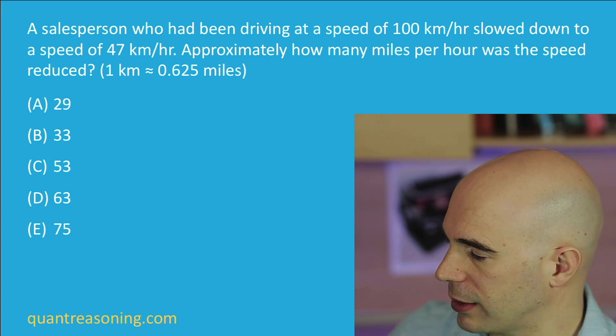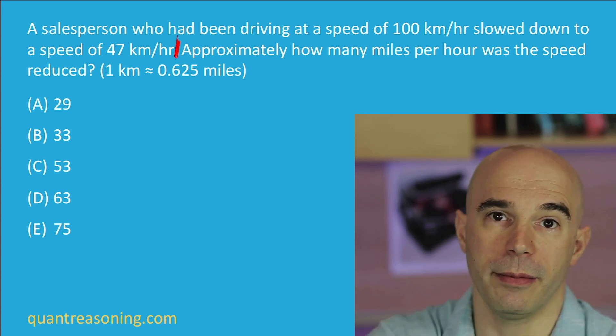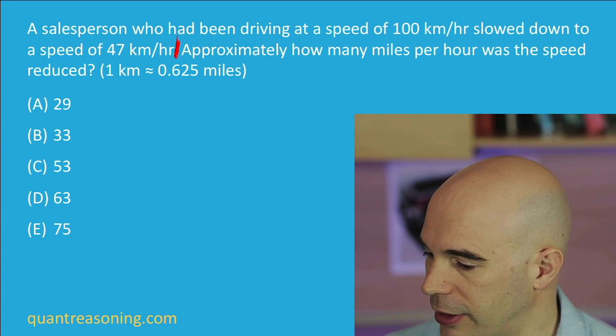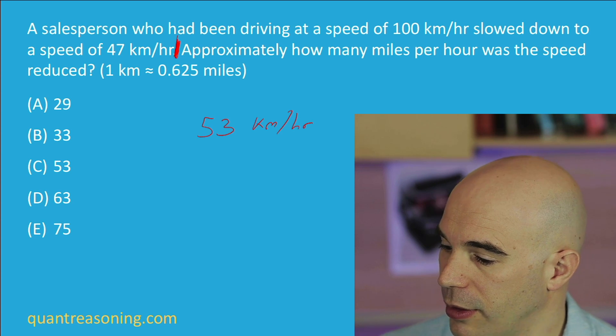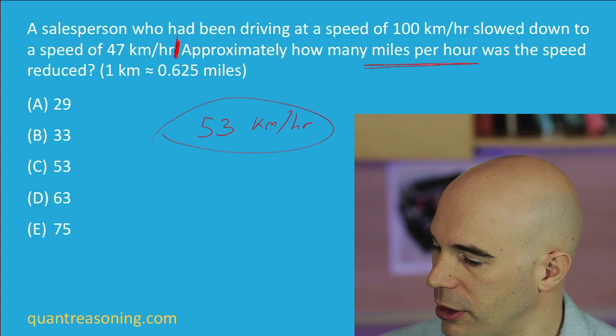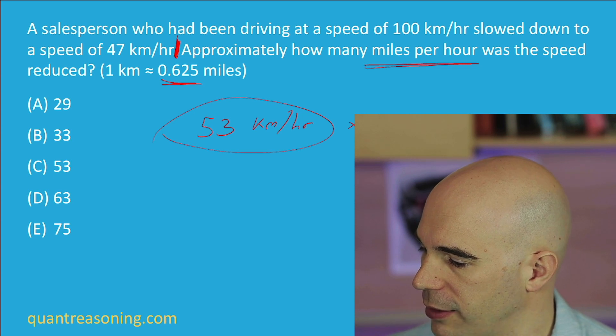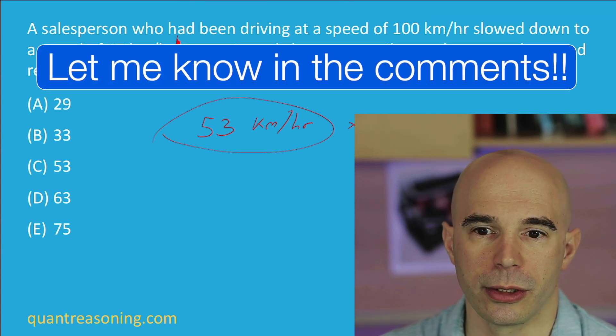But it's up to us to understand that we have to make an inference here that in kilometers per hour, the speed was reduced by 53. So we're going 53 kilometers per hour slower. So the difference is, this is the correct answer in kilometers per hour. This is correct. But the question isn't asking how many kilometers per hour it was reduced. It's asking how many miles per hour it was reduced. So we need to multiply that by 0.625 in order to get the answer. So I don't know which part of this question is harder, getting here or solving from here.